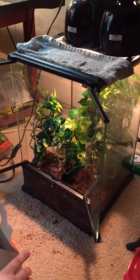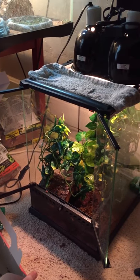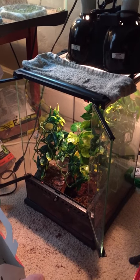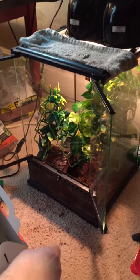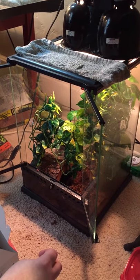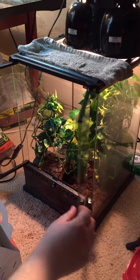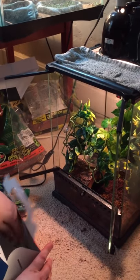But apparently this tank is supposed to be good enough for an adult, so things will probably be changed out in the future. I may reduce how much of the soil, the substrate, I have in there for future use. Or I might completely change things around, but this is the tank that I need in general for an adult. Because babies, I'm going to pick this little guy up.